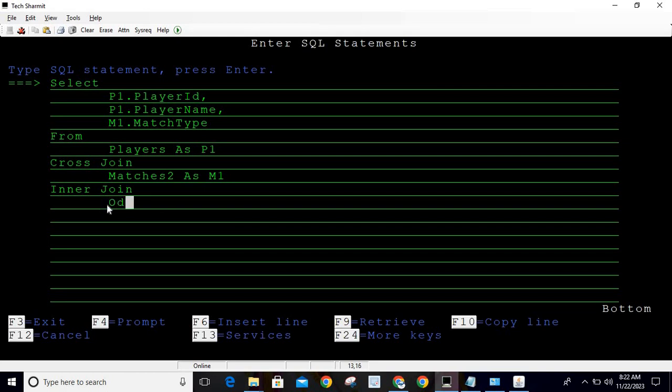My table name is ODI record as o1, and we know that for an inner join we need to apply ON a column, because we need one common column for that. So here I will write o1.player_id equal to p1.player_id.